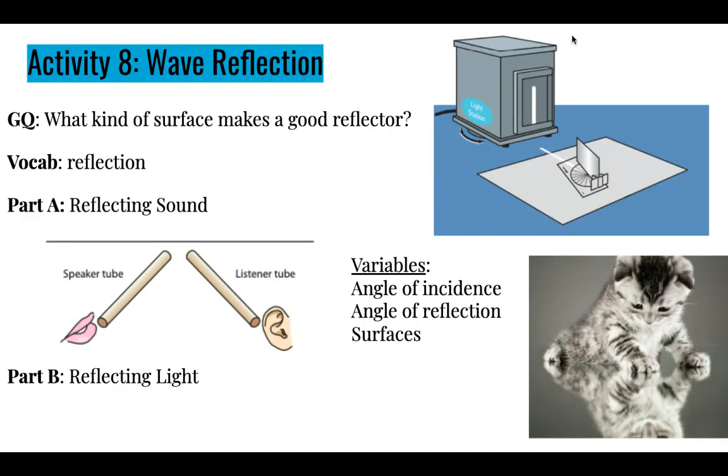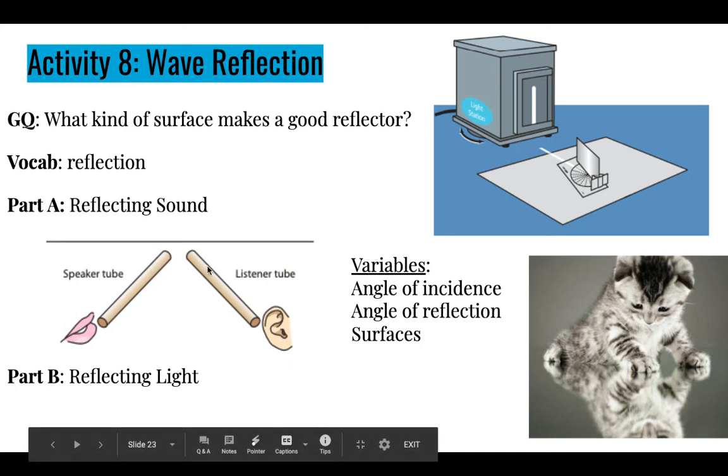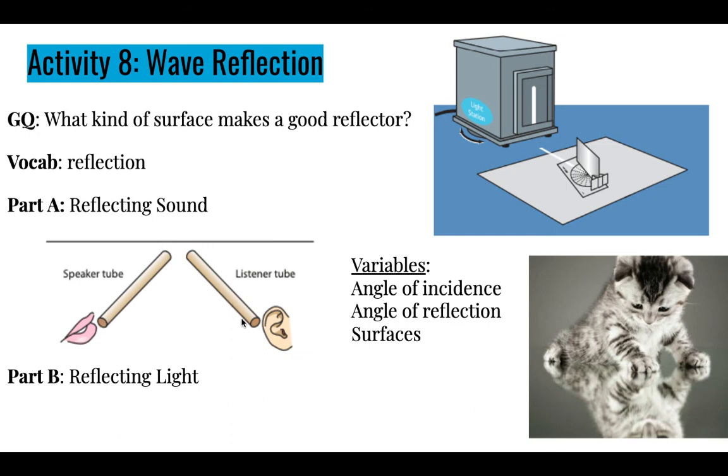Then we got to wave reflection. We were looking at, now that we were in transverse waves, we were still using the idea that these waves were traveling through a medium. So light can travel through the air. And when light travels through the air and it hits a different surface, different properties happen to it. If you had an opportunity to do the paper towel tube, it was awesome. It was so fun, where you put the tubes at an angle and different surfaces. So we were looking at how waves, this was sound, reflect, bounce off different surfaces.